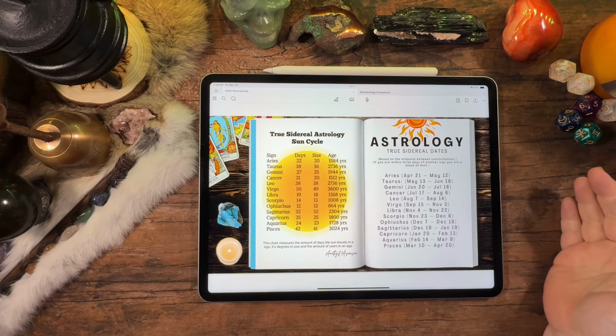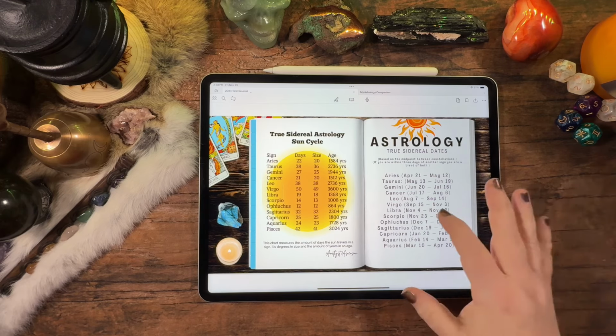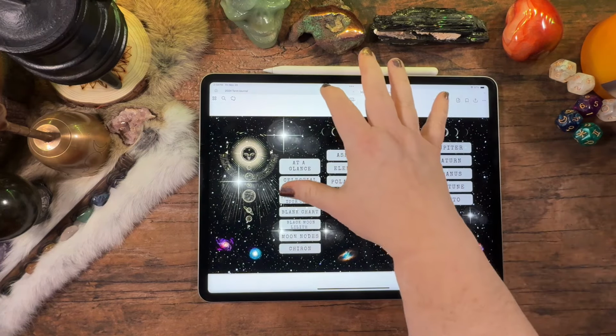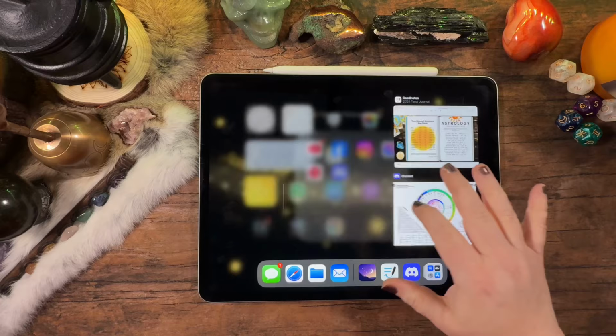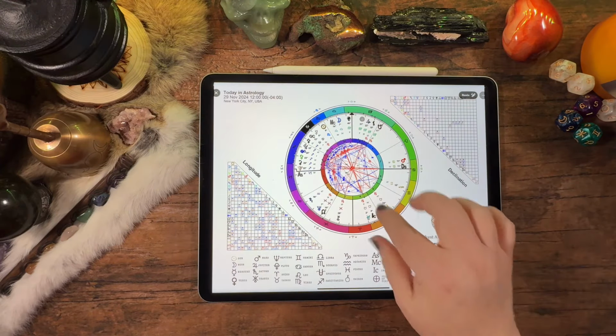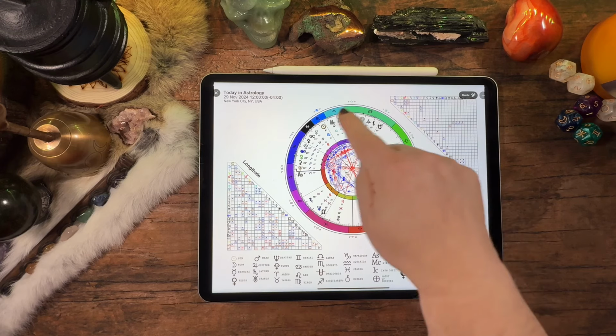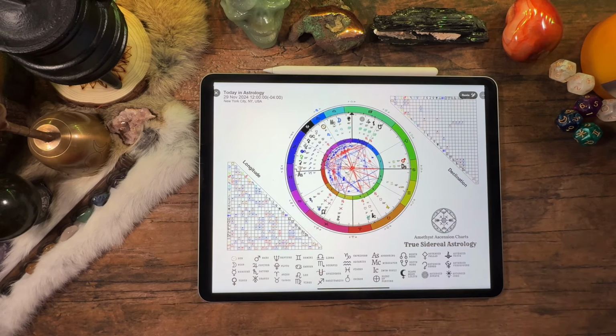that somebody would consider the 13th sign, what sign would it be? Let's see. If this is the first, second, third, fourth, fifth, sixth, seventh, eighth, ninth, it would actually be the ninth. Ophiuchus would be the ninth.